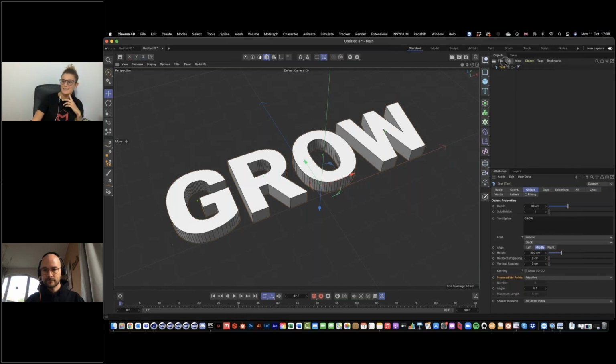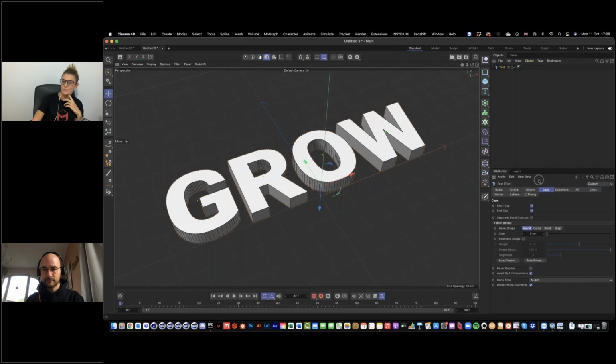So inside of my text, inside of my caps, this is where we can add our nice bevel and rounding. We could just add maybe a little bit of rounding here, just so things look a little bit nicer and smoother in our viewport. And where we can add our subdivisions is this caps type area here. By default, it's set to Ngon, so we just have the one cap polygon face. But if we drop this down, we have a bunch of different options.